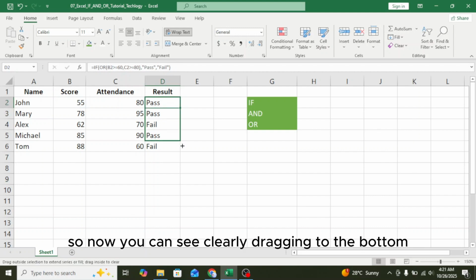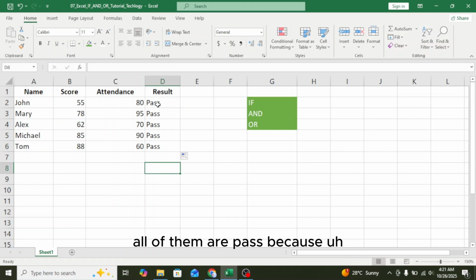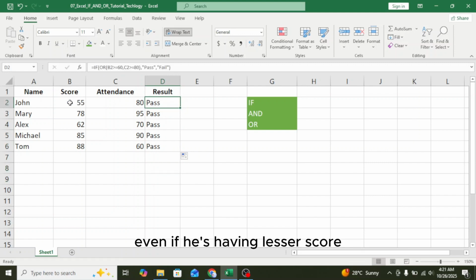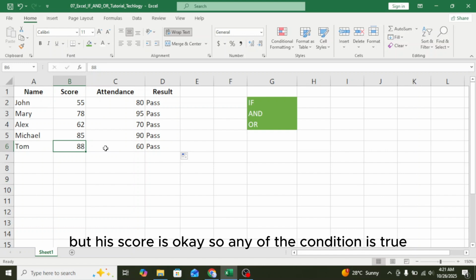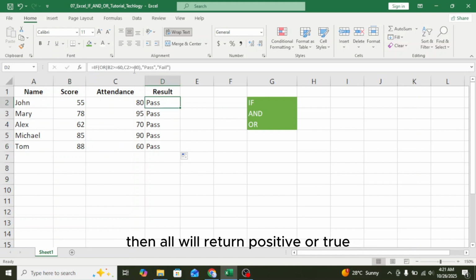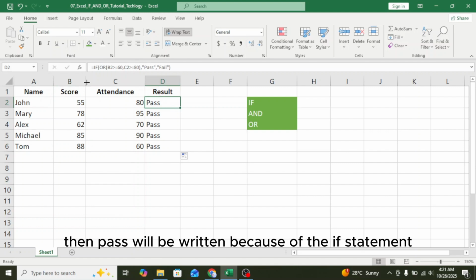So now you can see clearly, dragging to the bottom, all of them are pass, because even if he's having a lesser score but his attendance is okay, or even if he's having less attendance but his score is okay. So if any of the conditions is true, then it will return true, and if it is true, then pass will be written because of the IF statement.